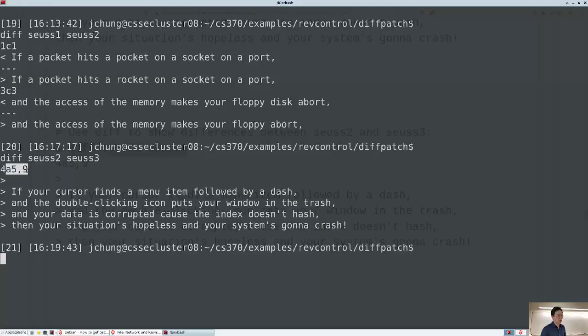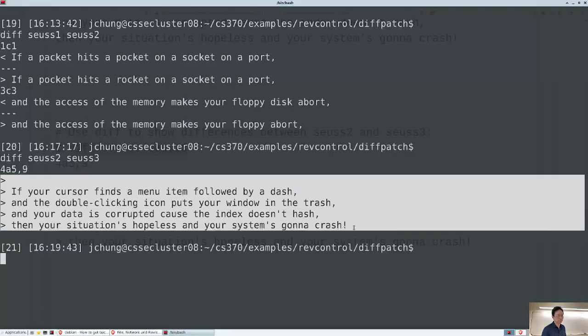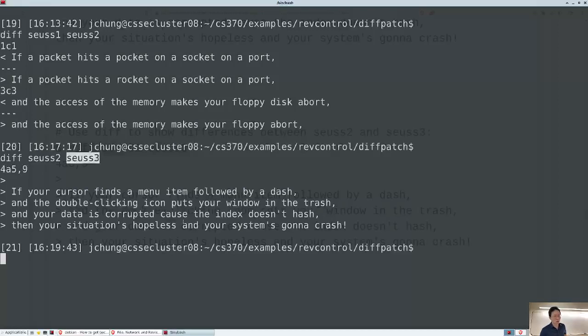You want to add lines 5 to 9 of the right file. So that's how you would make the 2 files equivalent. You would make SUS2 into SUS3 by adding after line 4 lines 5 to 9 of the second file. So this is the second paragraph of SUS3.